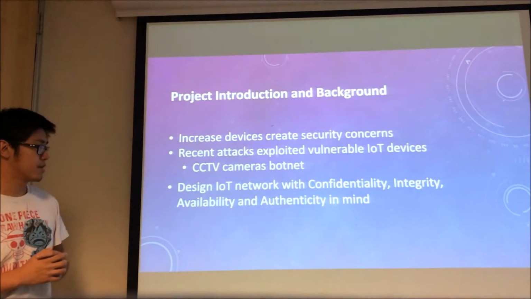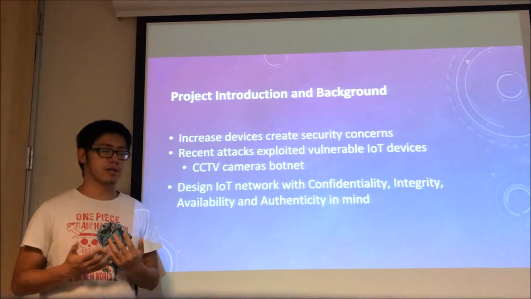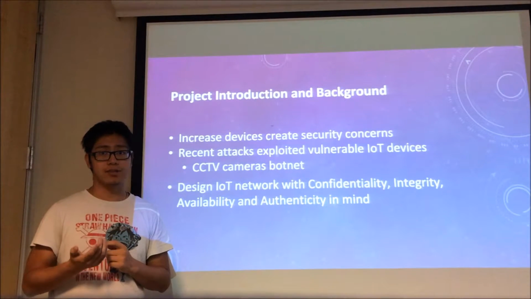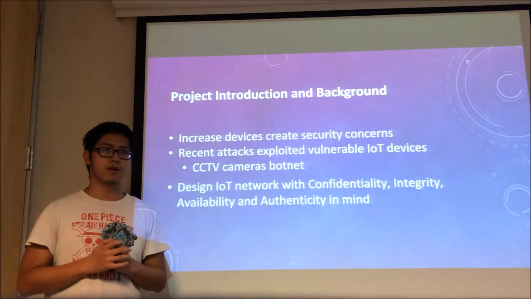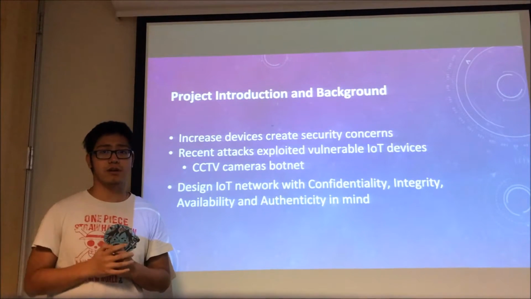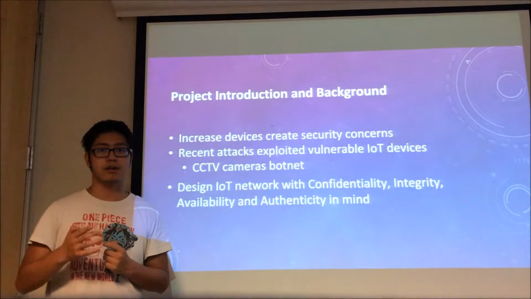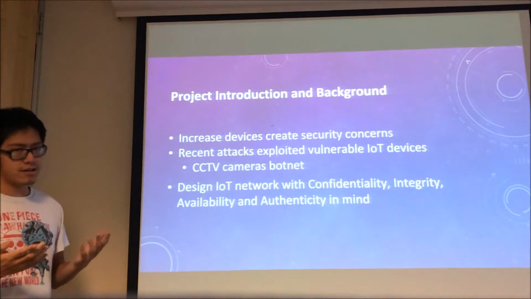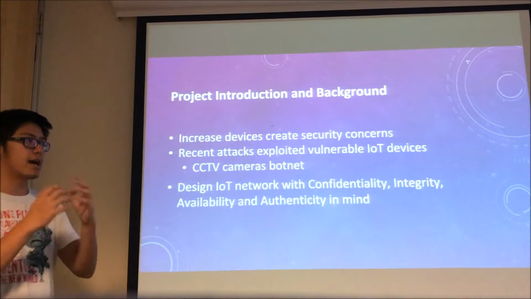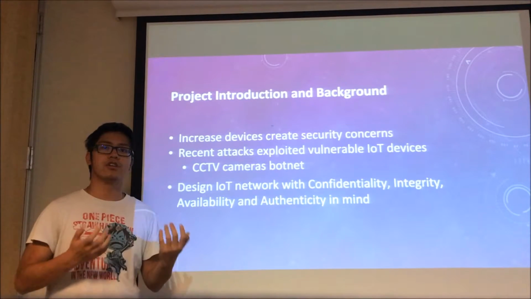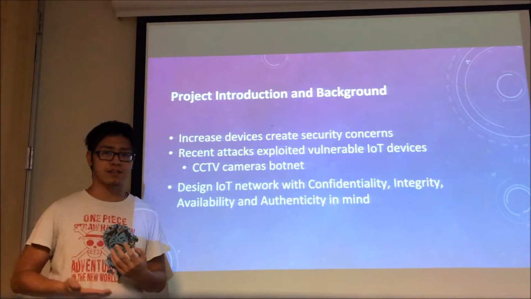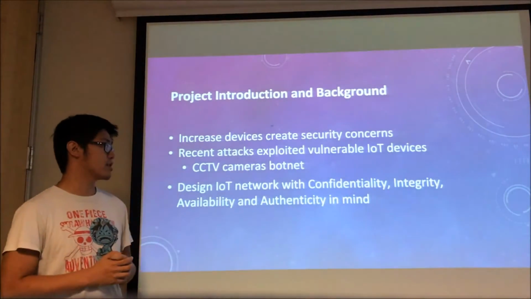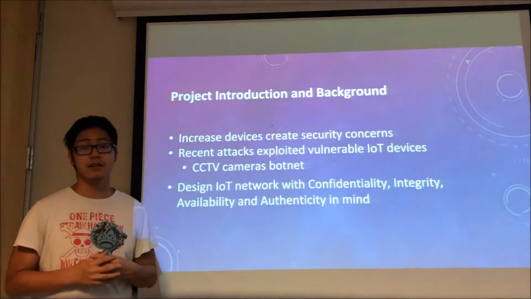This is shown in some recent news, including the CCTV cameras botnet, or even last week on October 21st, where half of the East Coast sites were inaccessible due to a DDoS performed by these IoT devices. So, given all this, we want to give a guideline or a demonstration of what a secure IoT design might be, how we can prevent this in the future, and of course, as I said in the previous slide, address all these: confidentiality, integrity, availability, and authenticity.